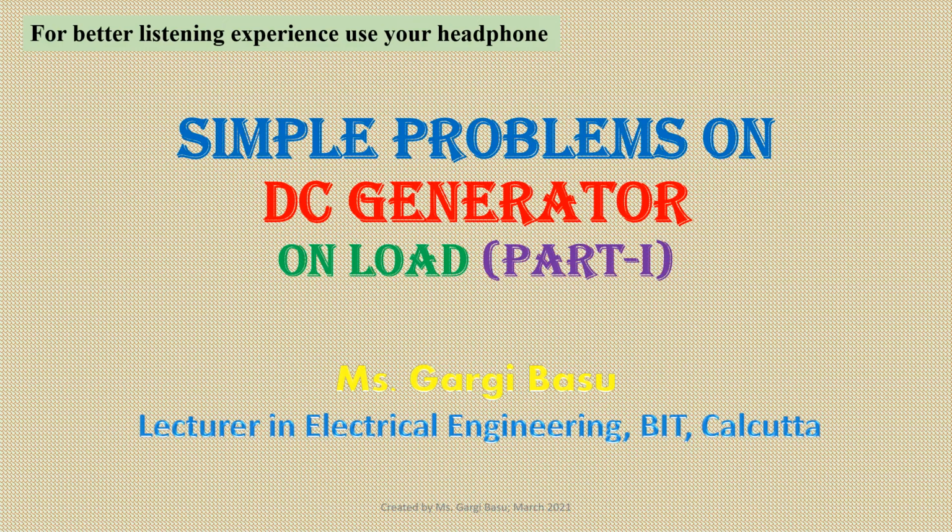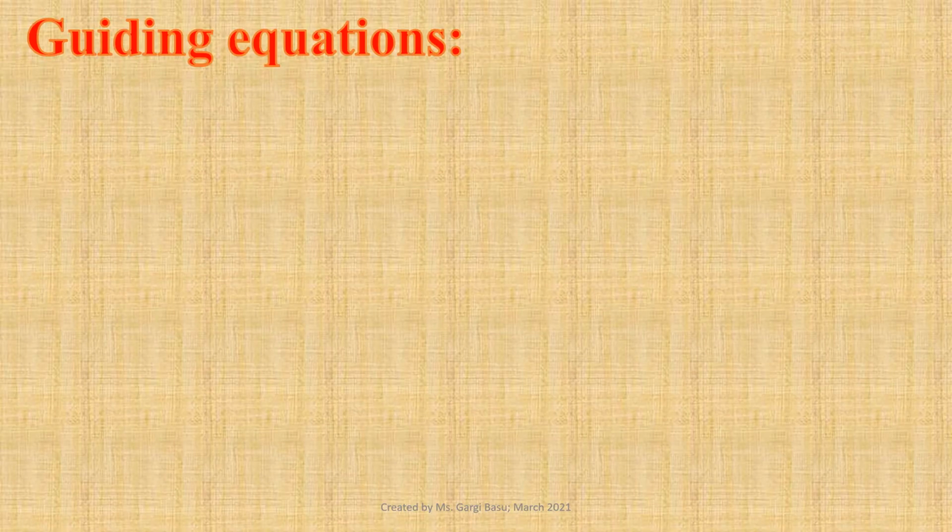Today we are going to solve a couple of simple numerical problems on loaded DC generators of different configurations. By solving these problems, we shall learn how to determine generated EMF and currents flowing through different windings of a DC generator. Let us have a look at the equations we are going to use today to solve the numerical problems.